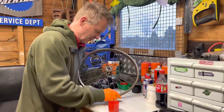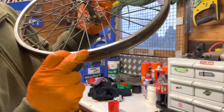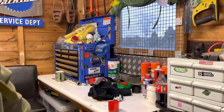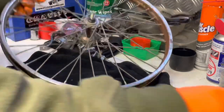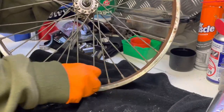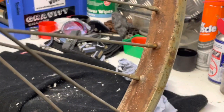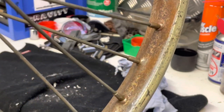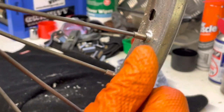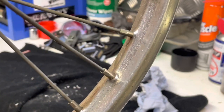That hurts! What a quick rub will do for us — if you can see that, it's starting to come back shiny already. What it won't do is get rid of the pitting, but what it will do is get rid of the rust. And that's just five minutes of scrubbing with the tin foil and it's starting to come up nice already.